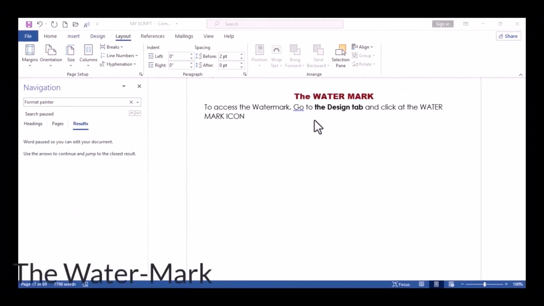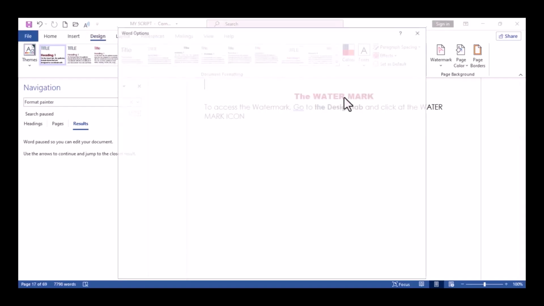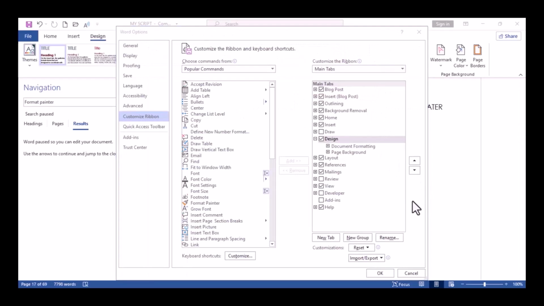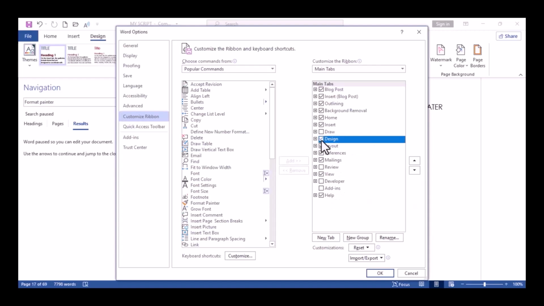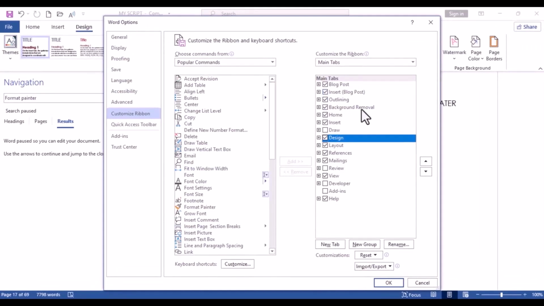Alright. Now the next property is the watermark, and the watermark is found in the Design tab. So we click on the Design tab on the home ribbon. If you don't have the Design tab on your ribbon, you simply right click and go to Customize Ribbon. This pops up the dialog box for all the main tabs, so you will see Design over here. Just click on it and make sure it has a green tick. As you can see, all the tabs with a green tick show up on our ribbon. I'll just untick the ones you don't want, then you click OK.